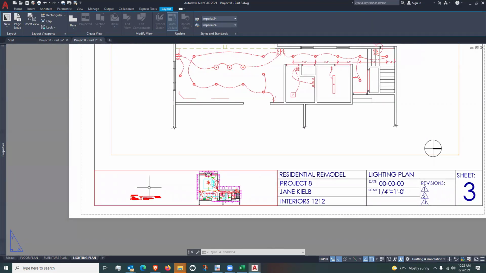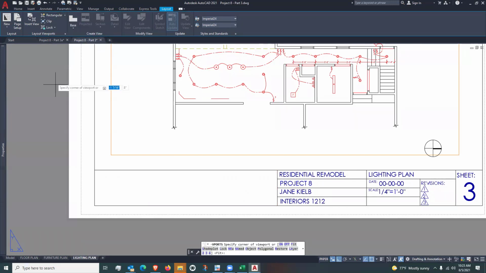Wait, you're in paper space. Are you supposed to do that in paper space or model space? Paper space. Okay. Create the viewport? Is that what you're asking? Yeah. Yeah, I created it in paper space. So let me do it again. I'm in paper space. Make sure that you're in paper and not model space. And then go over to your layout tab on your ribbon. Go to rectangular. I'm going to do a rectangular viewport. And I'm just going to click here and create.